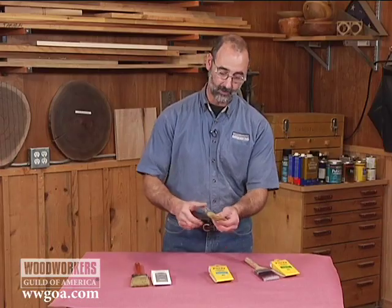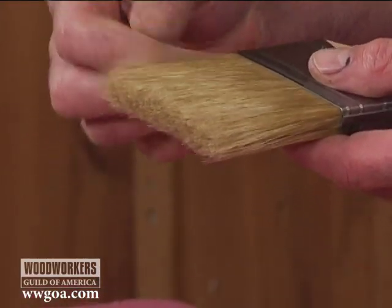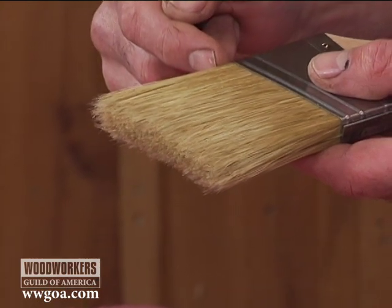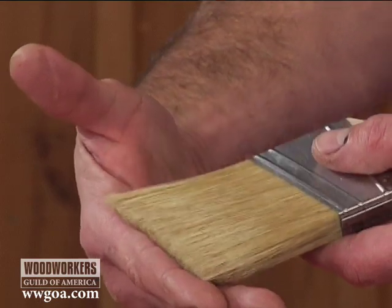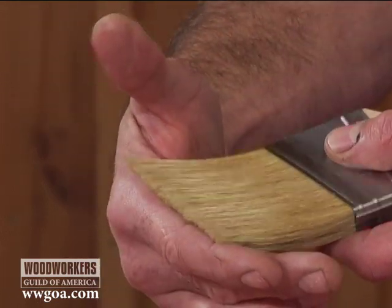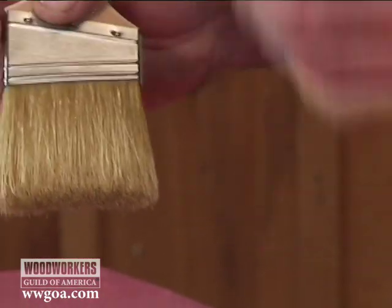Now, let's look at bristles specifically. I'm going to use this one as an example. What you want in the bristles is a bristle that is thick at the ferrule end and thinner down at the tip. What that does is it gives the brush flexibility so that as you're spreading your finish, it's easier to get a level coat.